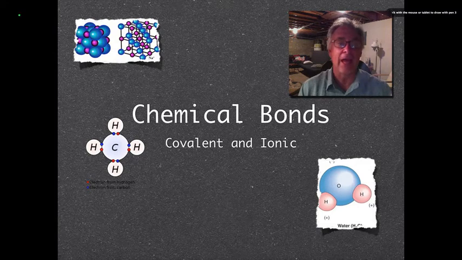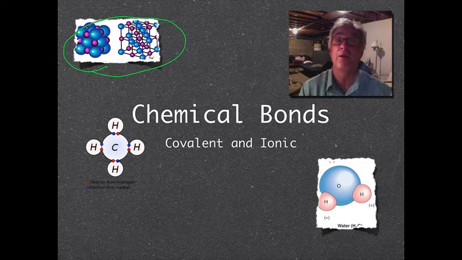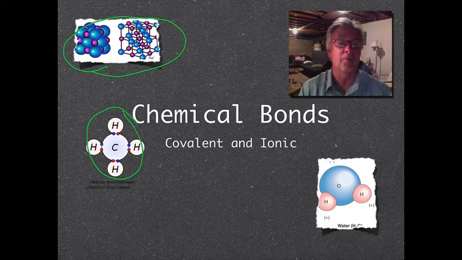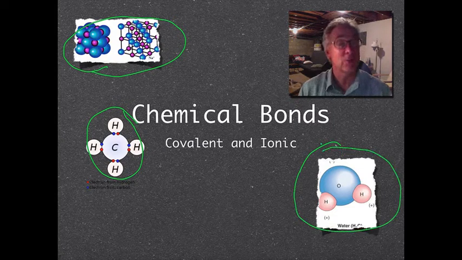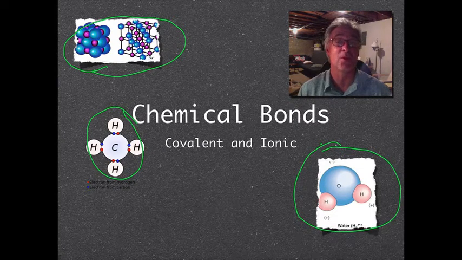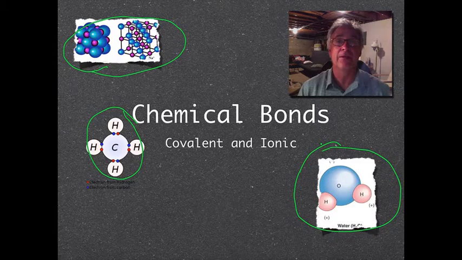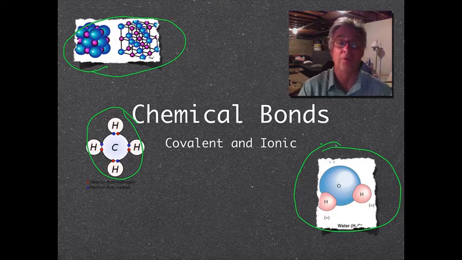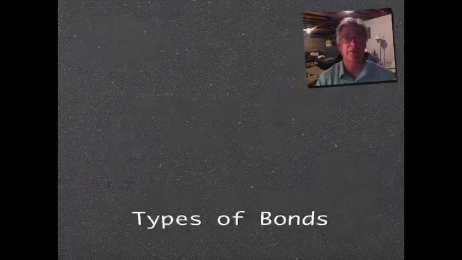But if you take a look at the three that we're going to look at today, we're going to look at salt as a type that has this type of bond. We have this methane molecule that represents another kind of bond, and of course, good old water right over here. It too has a different kind of bond as well. So we're going to look at all three of them and see what the differences are, and also how to calculate or classify each one of them according to their bonds. So let's go ahead and get started.